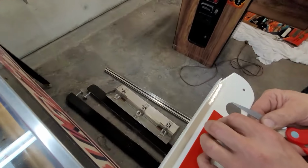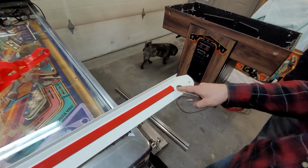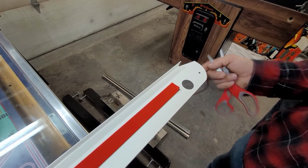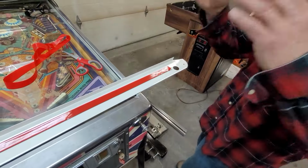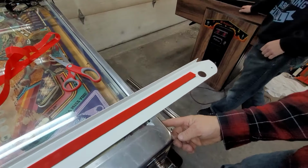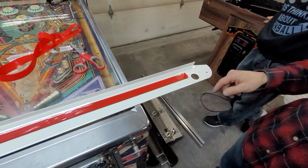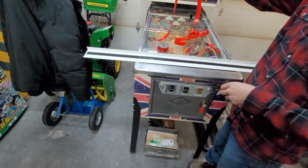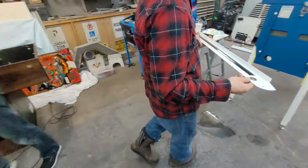What do you got to do here? Just peel off the one layer? Yeah, but the secret is you can't go too close to this, otherwise it puts a kink in everything. The bolt has to go in there. You can't go across the flipper button. I found that with doing the other rails. If you come all the way up and then put the bolt in, your rail gets a kink from the thickness. So you have to stay back so it's gradual and you don't notice. Because you're adding that extra bit of thickness there.